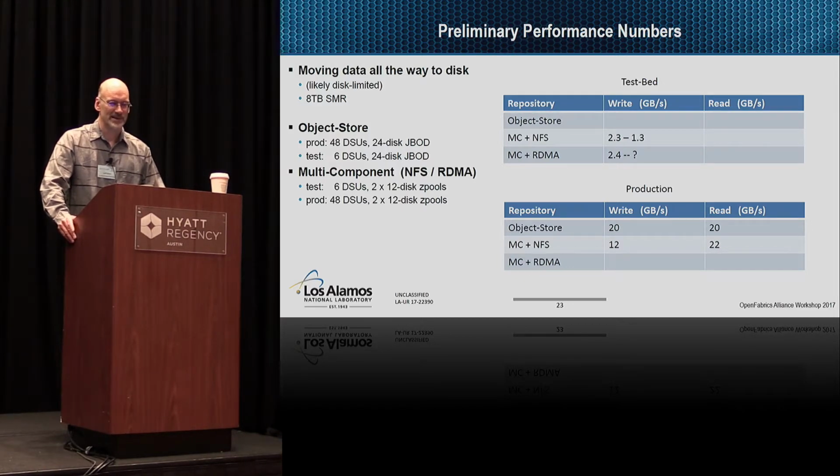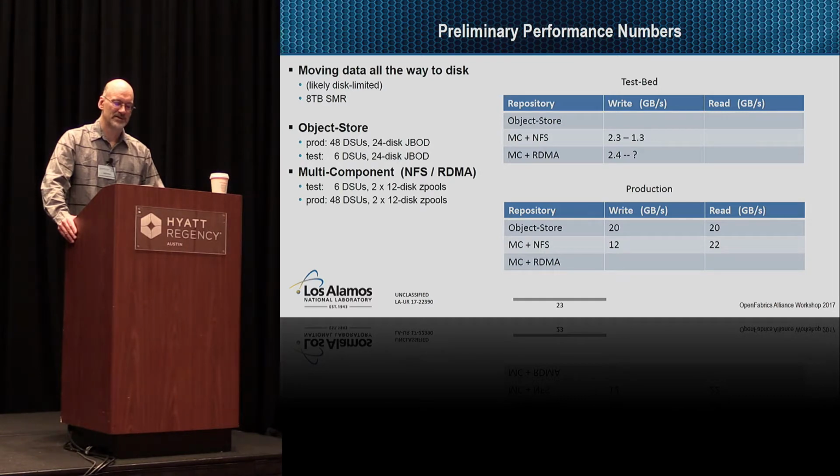However, we lost one of the JBODs on the test bed, so I haven't been able to assure myself that that doesn't happen with RDMA, although for several terabytes of writes, I wasn't seeing that, and it does show up that quickly for NFS. However, no promises there. We may have a similar issue with RDMA.